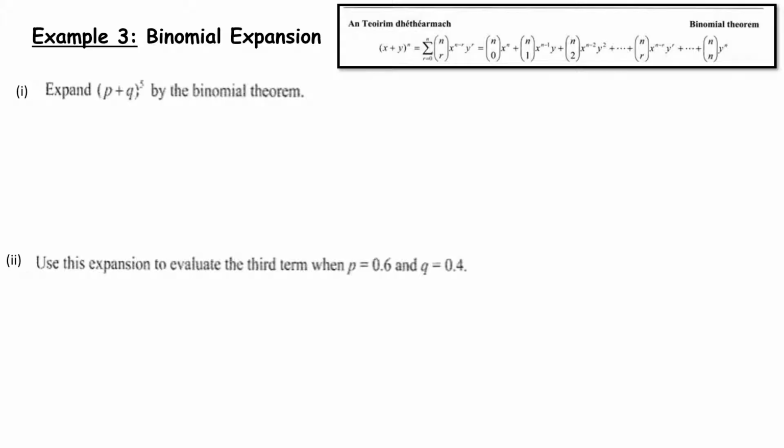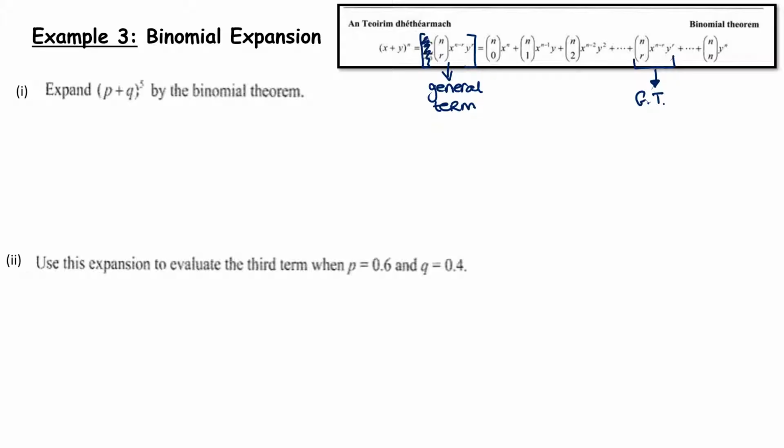So this thing here, without the sum, is the general term. Okay, and I'll talk about this a bit more in the next example. This is my general term, and you see that actually it appears here as well. Okay, so that's my general term there as well. But I'm going to use the main part of it, so not the general term. I'm going to use the main part of it here to help me expand.